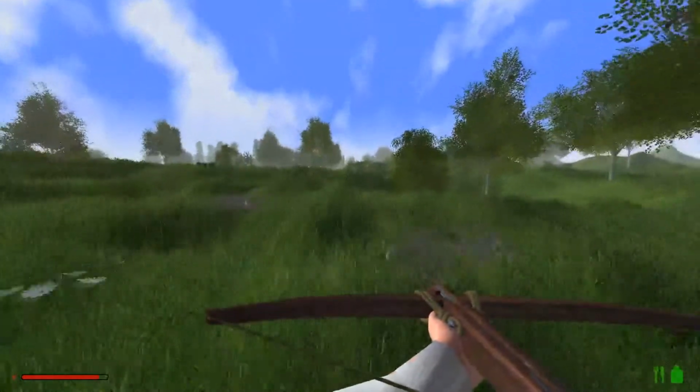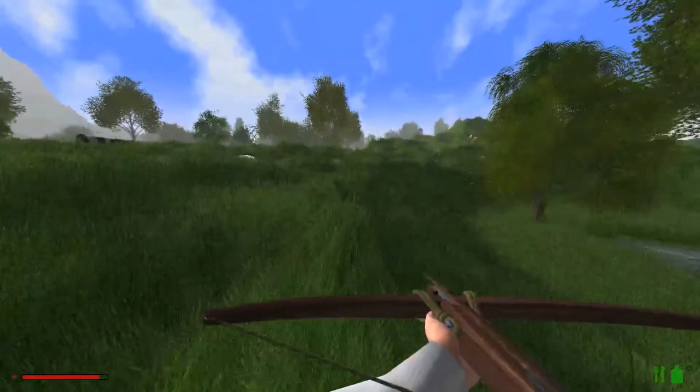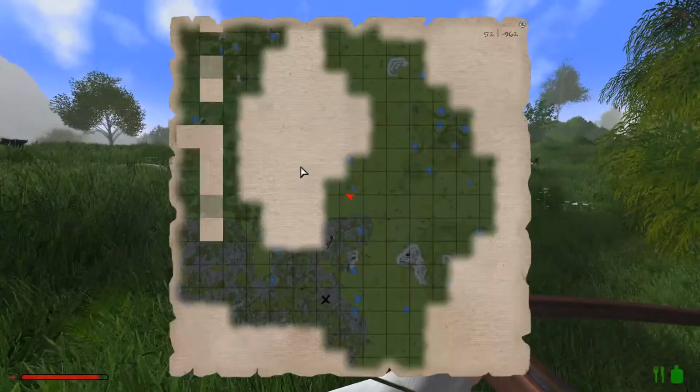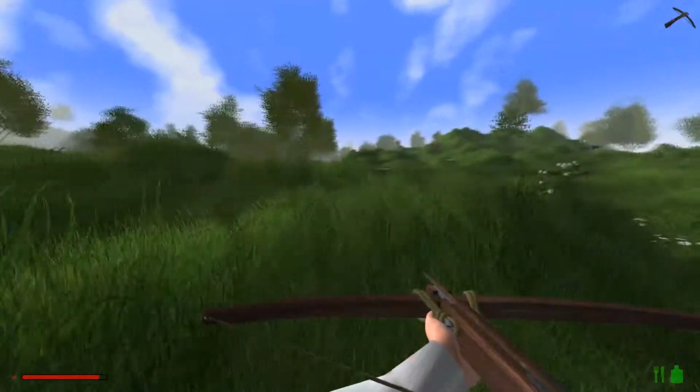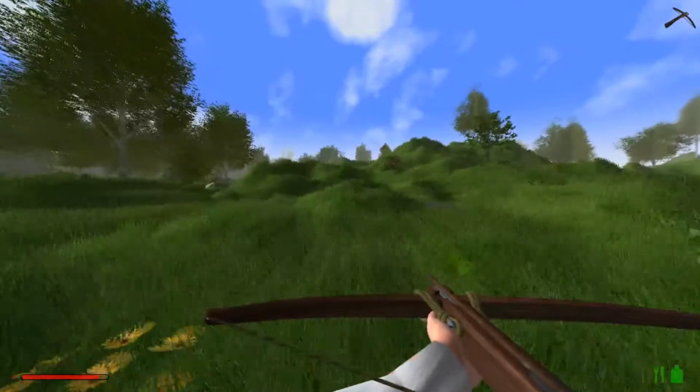Now, I've not harvested much of the fruit and veg around here, so there's plenty for me to find. Let's make sure we're going in the right direction. Sort of the right direction. So we're heading right to the forest, the place I don't want to spend too much time.